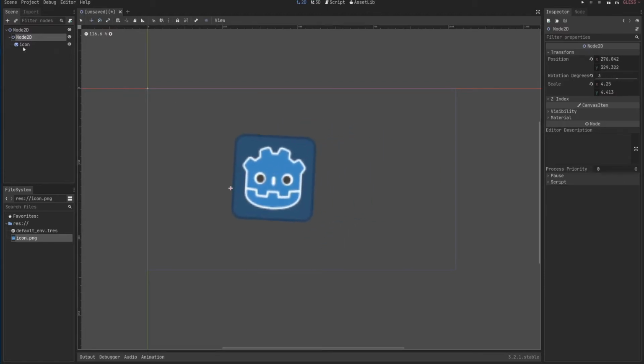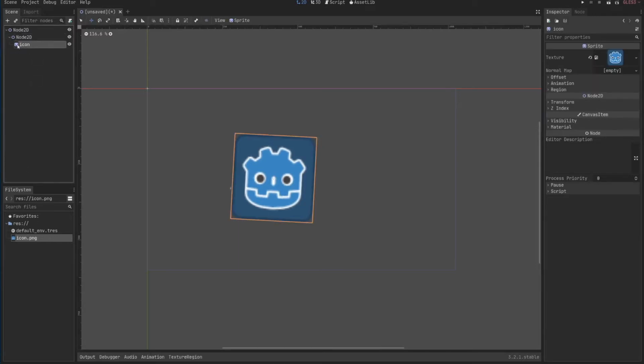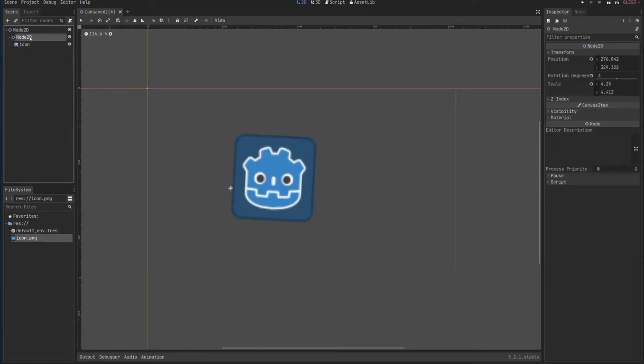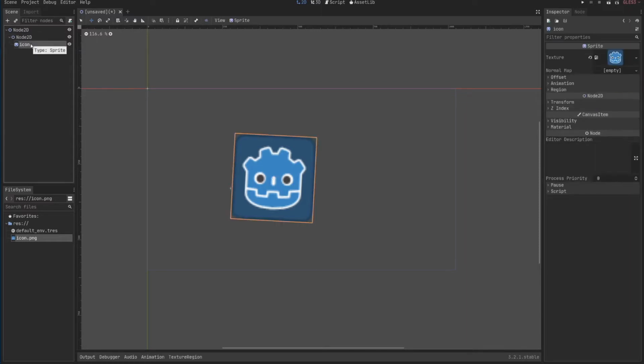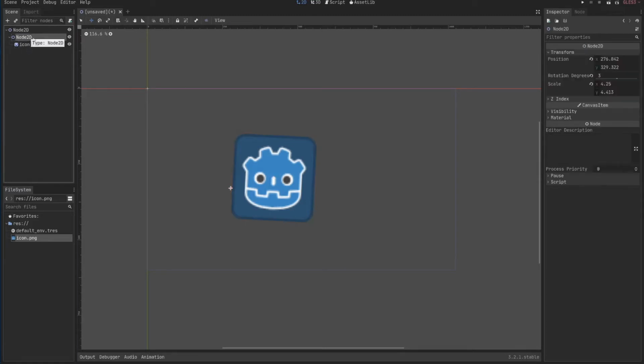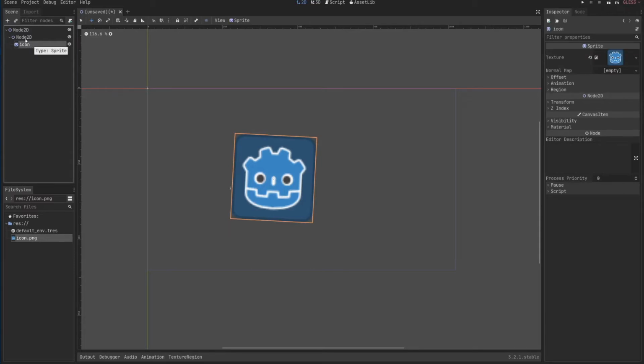However, as you can see here, the image comes with this little icon here, which signifies it's a sprite. You can see here to the right, Sprite, is inside this Node2D, which basically means it's a child. By being a child, it inherits or uses the information of the parent in itself. What does this actually mean?